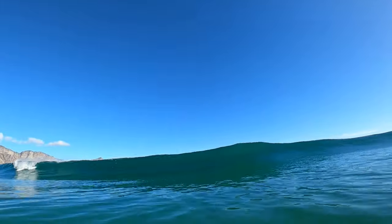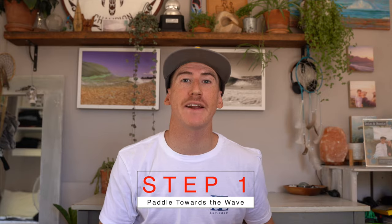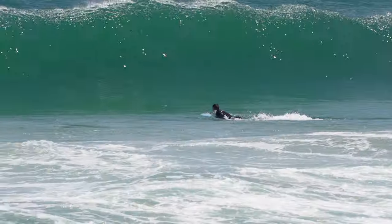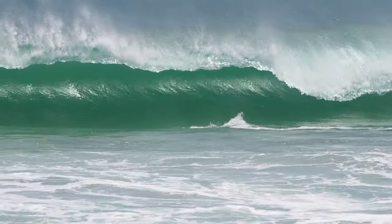The best trick in duck diving is to know where you are. Always know where you are when waves are breaking and try to avoid having the wave land on your head. The five steps to get under a wave are as follows. The first step would be to paddle towards the wave, which will allow for more momentum when you start to push down, allowing you to get deeper.